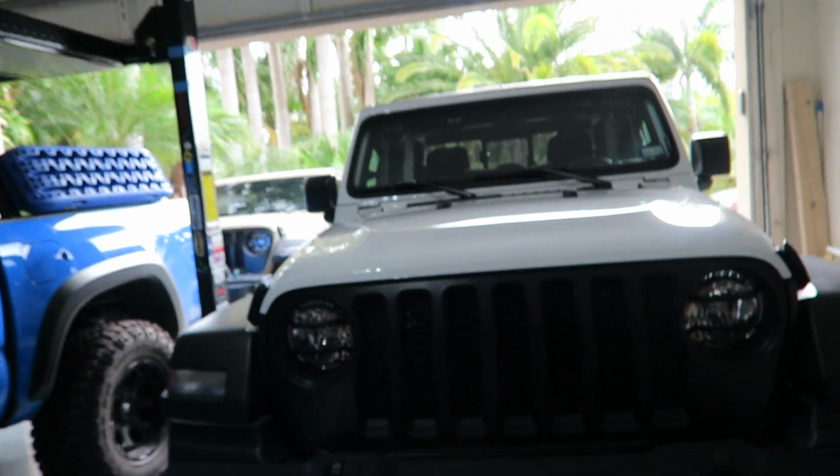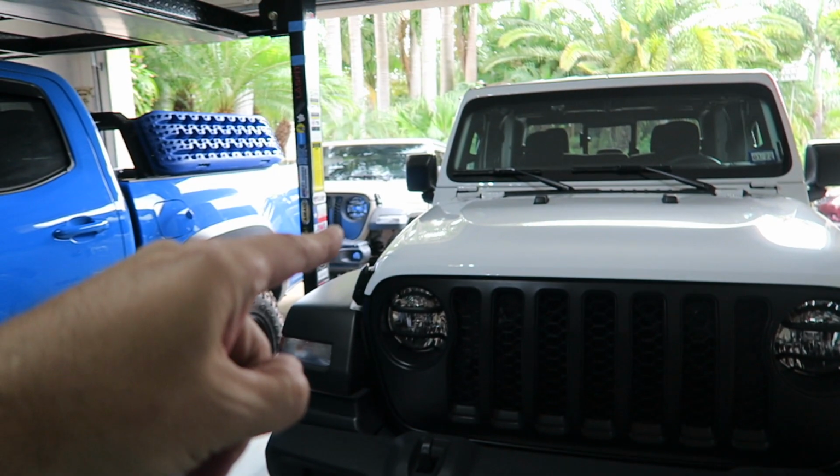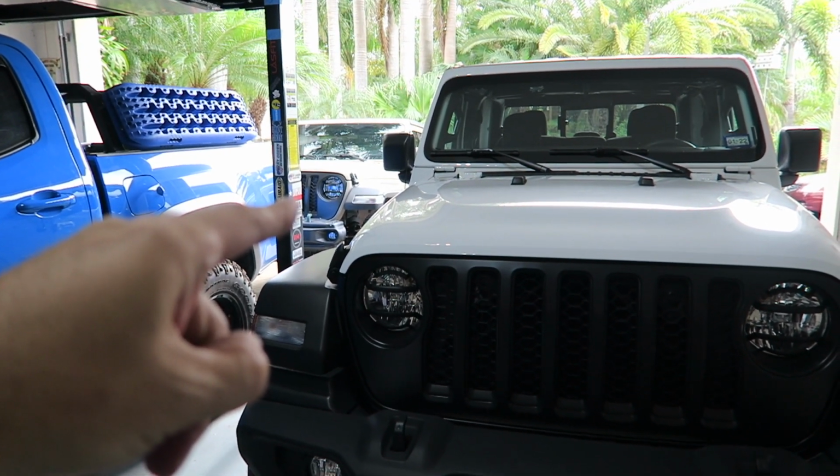Okay, that's it. That's the finished product. You guys can see right there, a very simple mod. All you got to do, as you saw, is pull the grill, take the screws out, put the new screws in. That's about it. So, this is what it looks like. You can see mine off in the distance out there. I have them on as well.